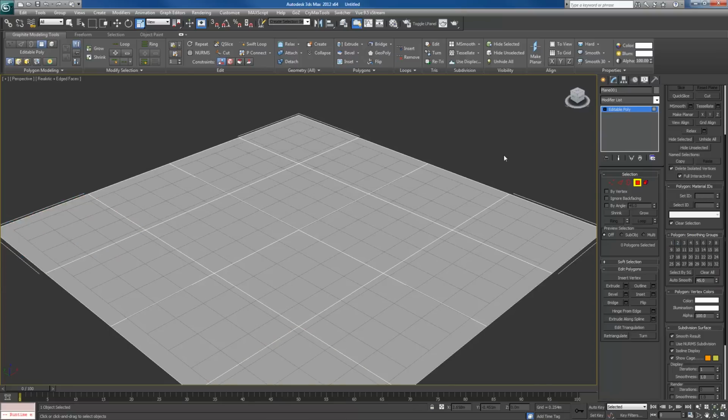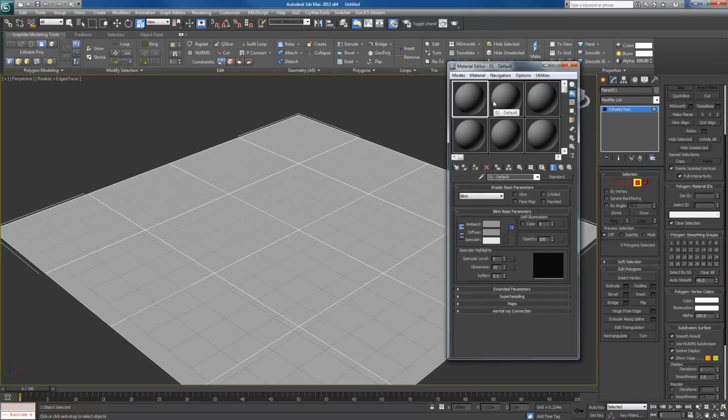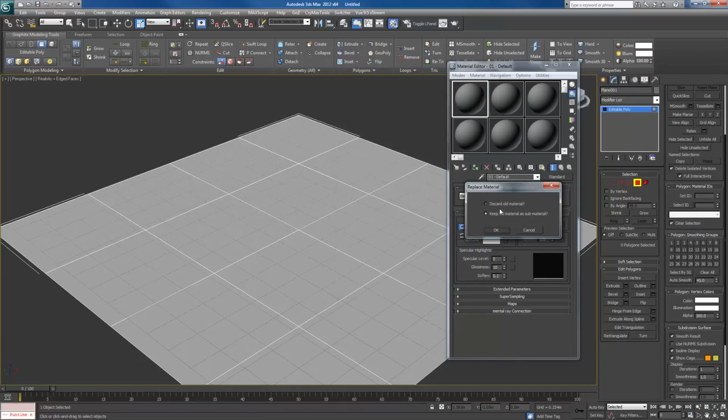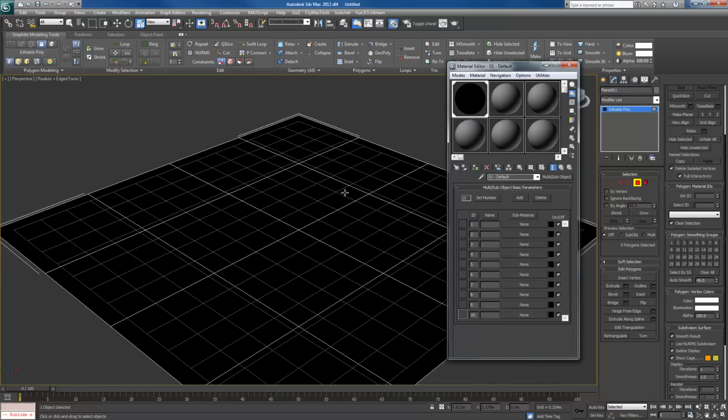Now when you go to the Material Editor, the shortcut letter is M. Press M, and you'll see the Material Editor pop up. I'm going to have to change my standard type right here to Multi-Sub-Object. You'll find it right there. Okay. And discard the old material, it just resets everything. I'm going to drop this material right onto the object. I can just click and drag and drop.